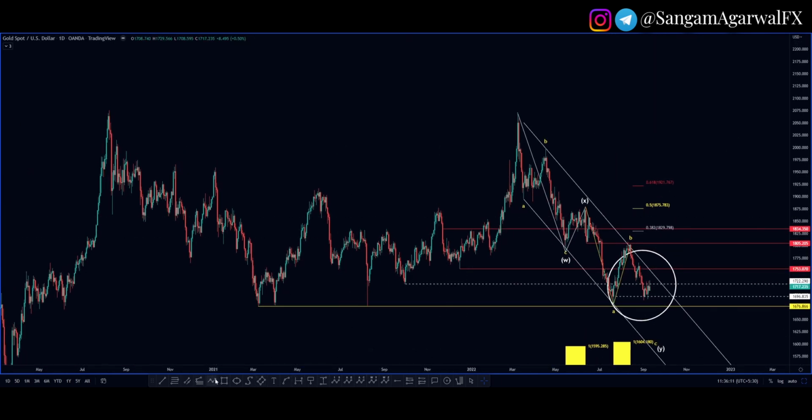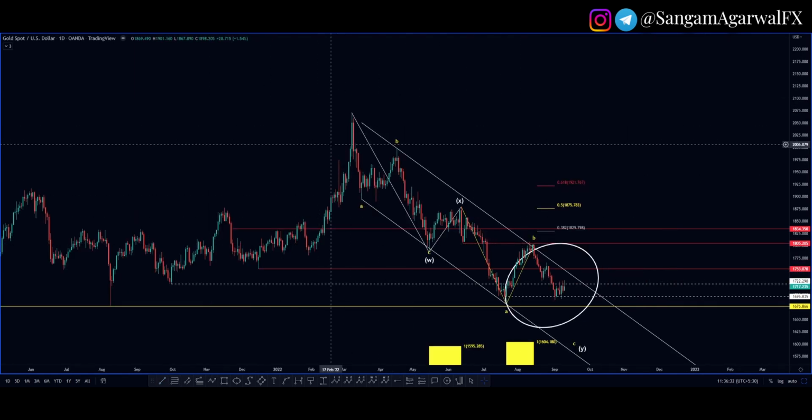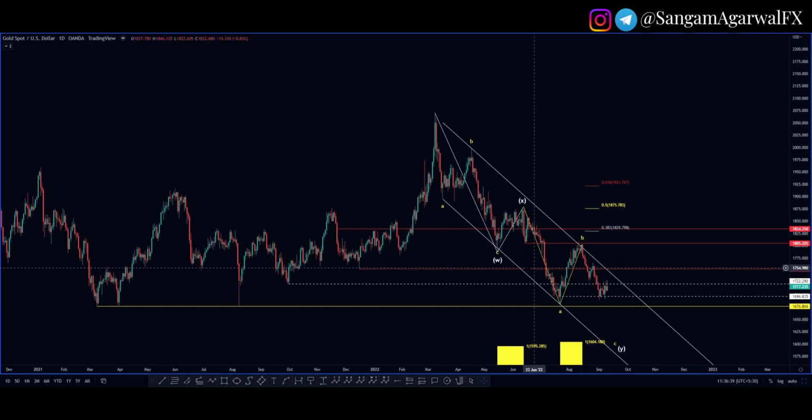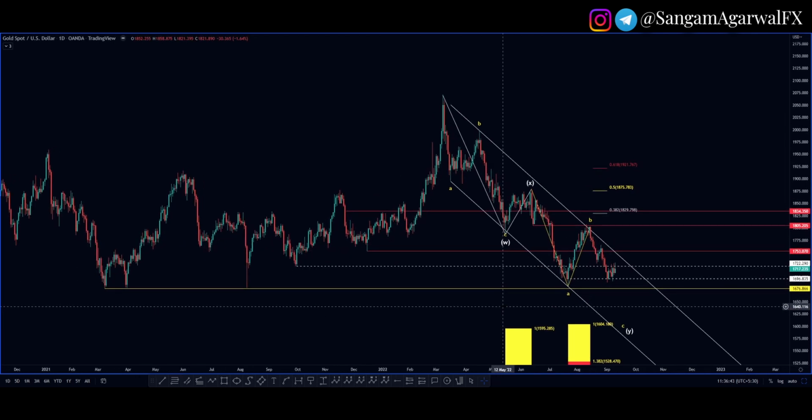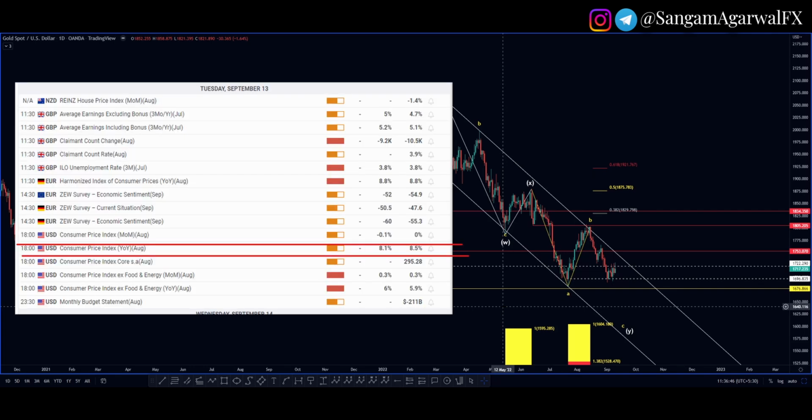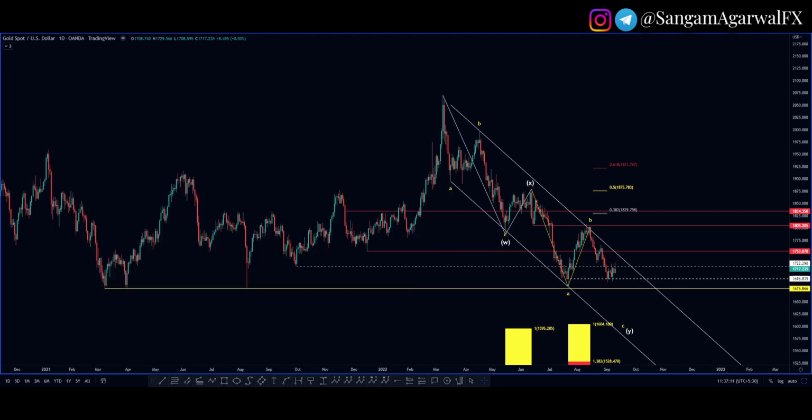The correction like this we got when they were doing tapering, because the previous trend made a zigzag correction and it had not made a big chart pattern correction. So first of all, these things depend on CPI this week. If CPI comes down to 8.1 or below that, which is possible because Biden is selling oil and gasoline prices are constantly down, if that happens, then this will be bullish for gold.